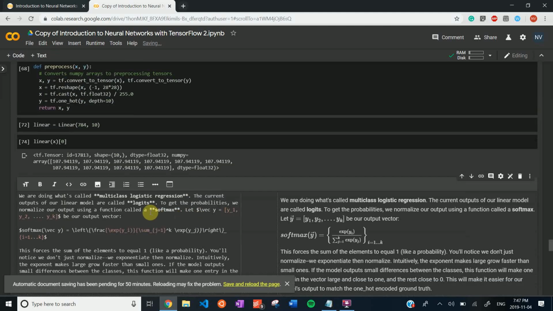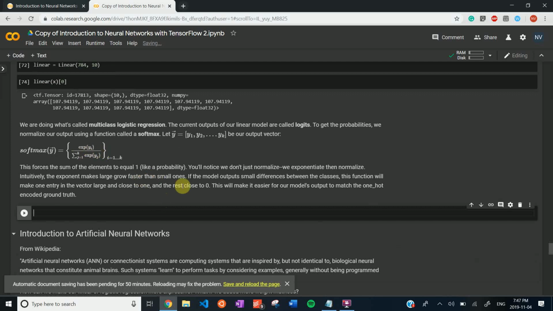We're going to use something called a softmax function. This is the softmax function here. Basically, it takes everything to the exponent and then normalizes that. You don't have to worry about this exact form, but just know that it normalizes these things. You might be curious about why we're using this function instead of straight normalizing. By normalizing, I mean taking the sum of all the values in the vector and dividing each one by that sum. The reason is as follows.